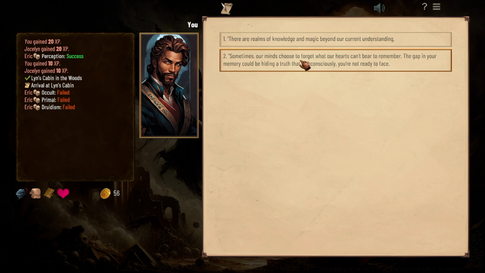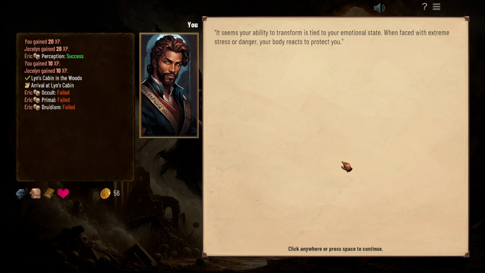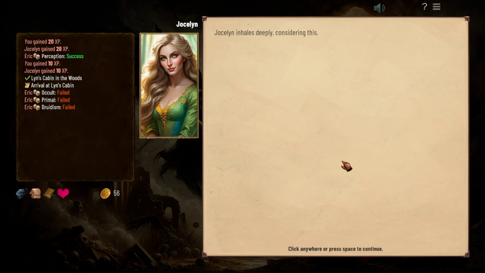"Sometimes our minds choose to forget what our hearts cannot bear to remember. The gap in your memory could be hiding a truth subconsciously you're not ready to face." She meets your gaze, a glimmer of comprehension dawning. "So, it's like a defense mechanism?" she inquires, the idea slowly taking root. "It seems your ability to transform is tied to your emotional state. When faced with extreme stress or danger, your body reacts to protect you." Jocelyn inhales deeply, considering this.